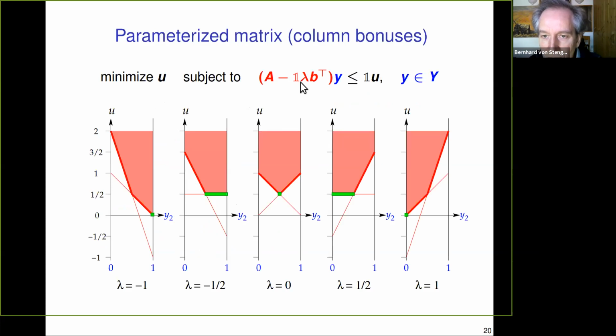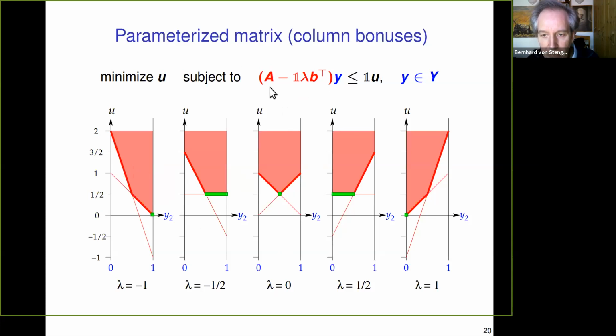Here I have, for instance, in our example where B was minus 1 and 1, so these bonuses were minus 1 or minus 2 and 2, something like this. I think minus 2 and 2. No, minus 1. Never mind. Anyhow, this would shift the endpoints of these upper envelopes. Here like this, if I have minus 1, so this would be a plus 1 here, minus 1 here. Here's the one with 0 in the middle. And you see the minimum of this over y. This is the max-min strategy and corresponding payoff. You see this is this green thing. And this is when you twiddle with the matrix.